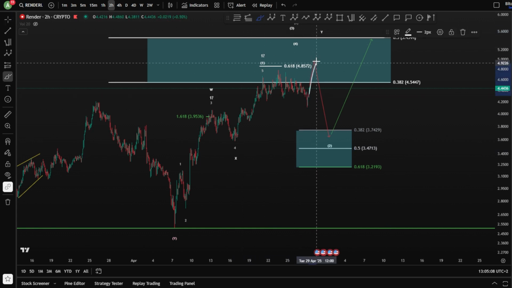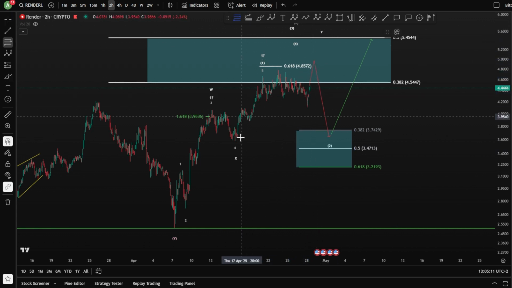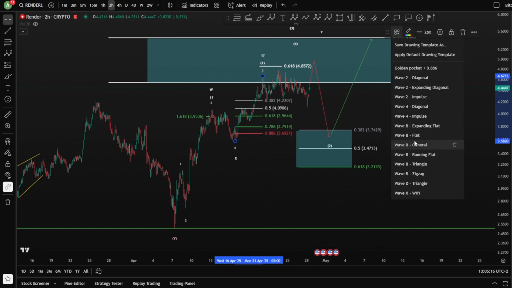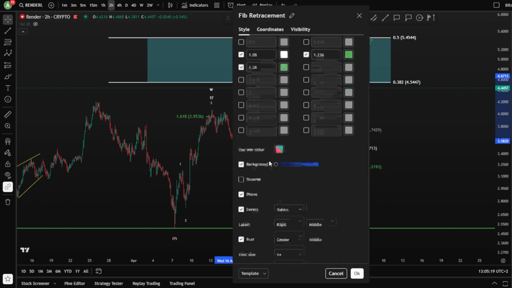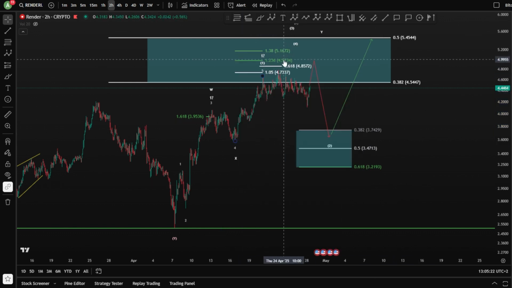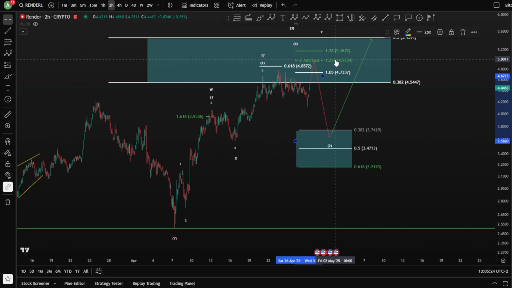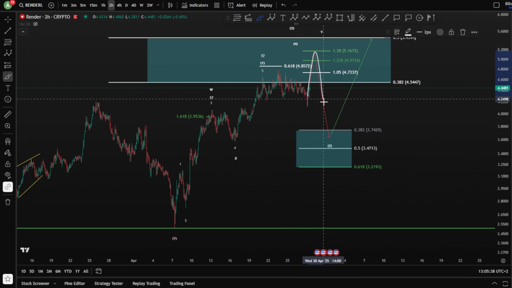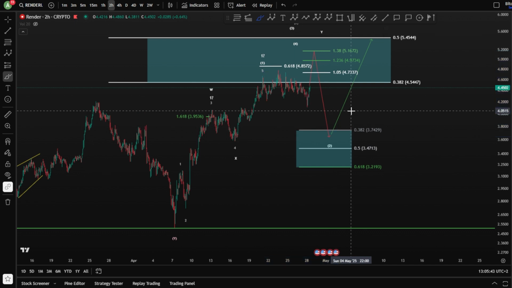Actually, once you pass the high here, once you pass the fib level for an expanding flat, here we go. So if this is your expanding flat wave B, let me reverse. Right, so once you pass those fib levels, which is the last fib level for an expanding flat, because of course the potential of being an expanding flat is very high here as well. And then the 1.38 is also very, very possible. So A, B, and a C toward the downside. This is a very possible expanding flat that might happen, guys.